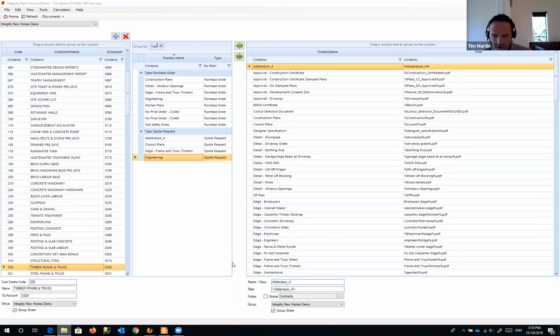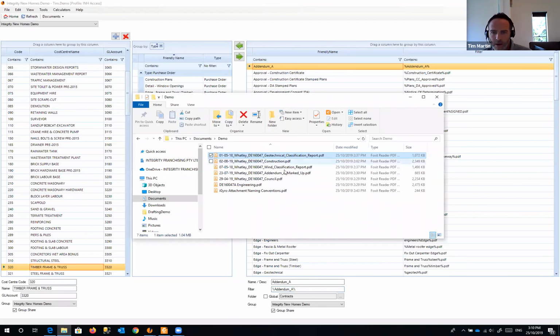So if you look at our files again for addendum A, it's referring to this section here at the start of the file name. So that percent sign will handle all that first part of the file name. The file must contain this section, and the file can end, because of our percent sign, with any number of characters.